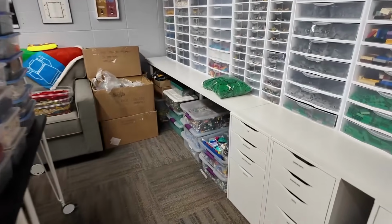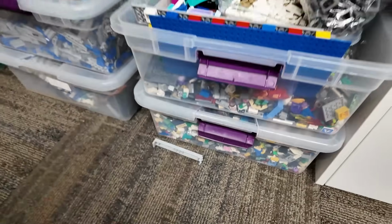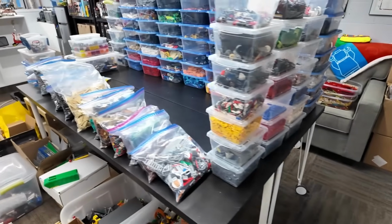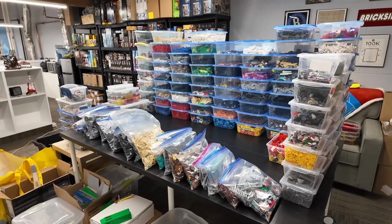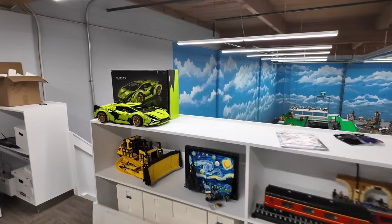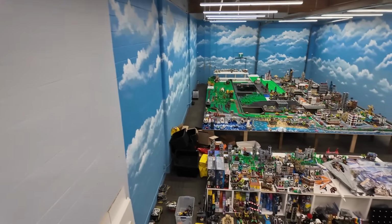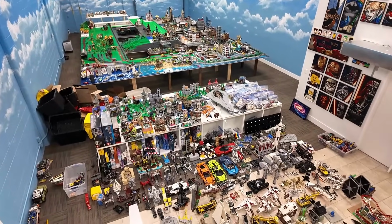Mine is pretty manageable at this point, I guess. It's only 2 bins literally, but then I've got some more bins in my garage and stuff. And it's like, man, I gotta sit here and sort all this stuff. But in the end, it's worth it because generally speaking, when you buy bulk, you get it for a decent price. But my recommendation would be to deal with the bulk lot that you bought, get that all sorted, and then consider buying more bulk after.